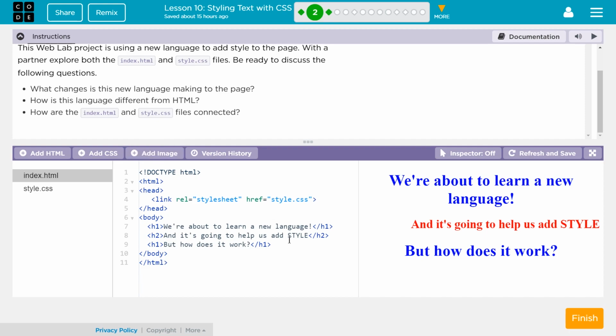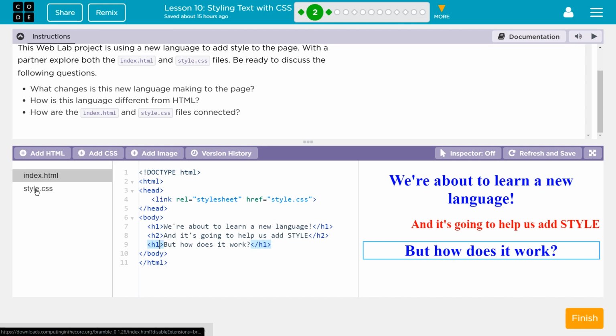All right, let's see what we got here. What changes? Well, let's see. That's an H1 tag, and so that should be big text, and that makes sense. And an H2 tag, that should be slightly smaller than the H1. It is, so yep, that makes sense. And H1, yeah, that also matches that. Now, what I don't understand, and what we haven't seen before, is why is this blue, and why is that red, and why is that blue?